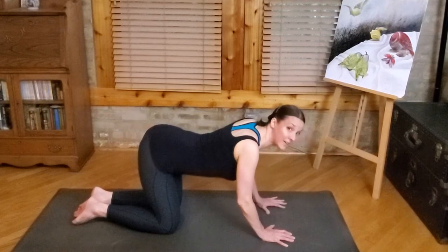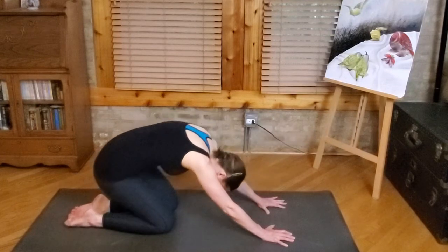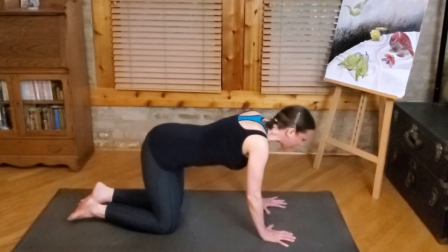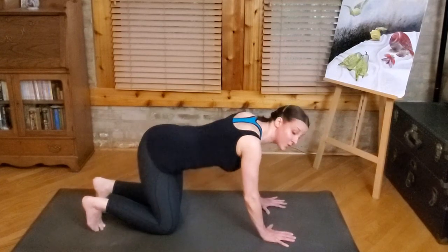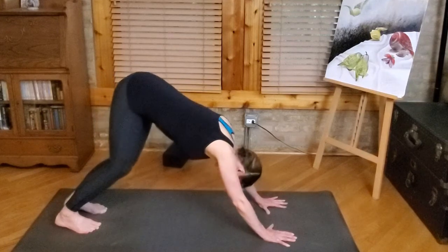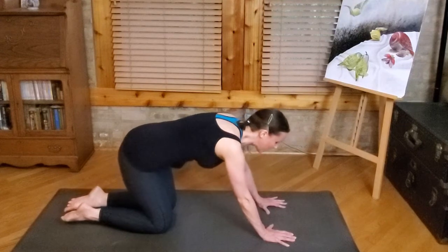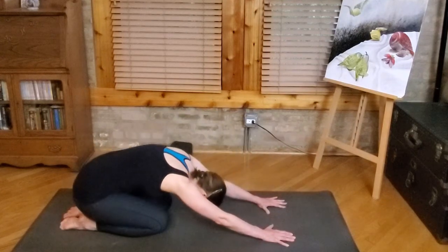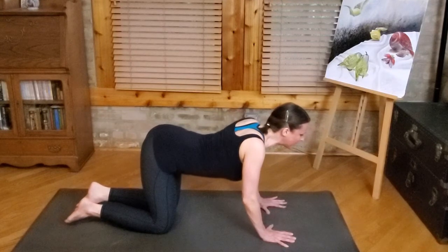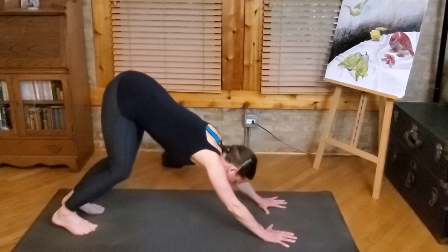Let's continue to add on here. The next time you go to cat, drop your hips to the heels — easy child's pose. Inhale back up to cow, and then let's go to our first down dog. We're just going to hold for a moment and then take the knees back to the floor, back to cow pose. Exhale to child's pose. One more time — inhale to cow, keeping the chest back and shoulders drawn onto the upper back as you move to down dog, and let's hold.